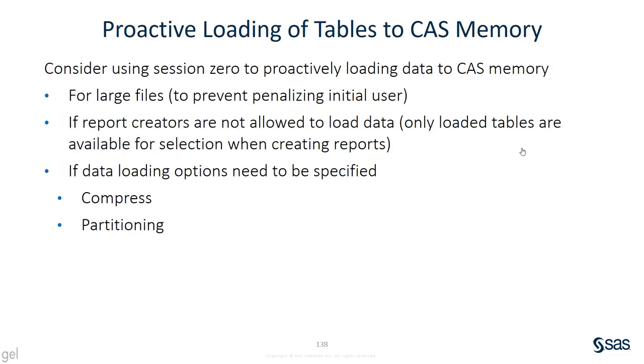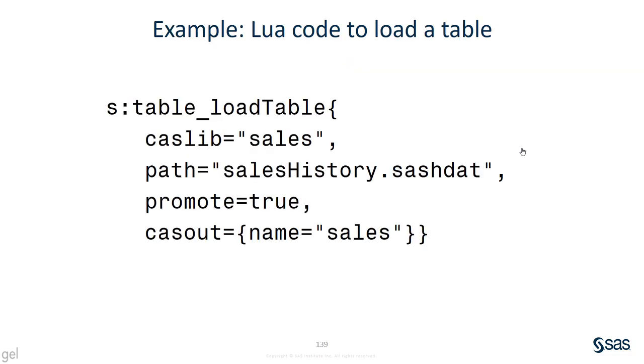Uttam is going to talk tomorrow about a lot of data options. One of the reasons for this file is if I need to load data that takes advantage of some of the options that I can code but not do through the user interface. For example, if I need to partition data, or if I need to compress the tables when they go into memory, those things have to be done through code, but I want them to be done automatically for me every time the server starts up. So these are just one-time only auto-exec type actions that you want to have take place. As an example, we might want to stick a load table action in this file.